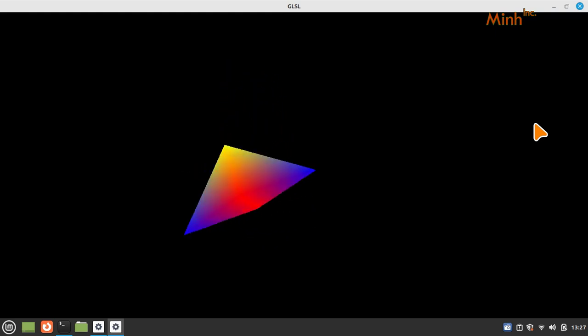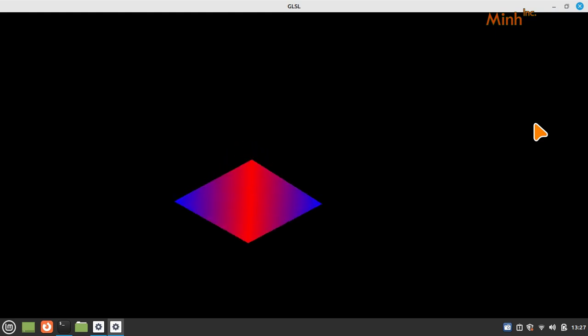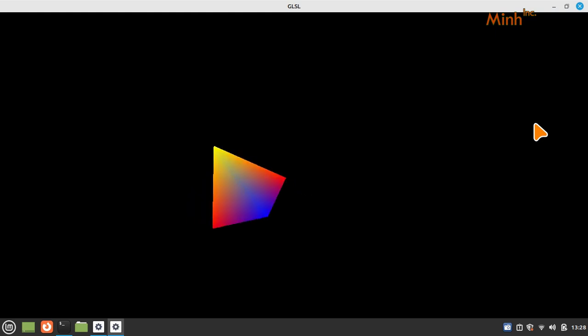Okay. Rotation is on y axis. Okay, so this is what we are doing. I think it is rotated. I don't know what was the original. Okay, so this is what I wanted.